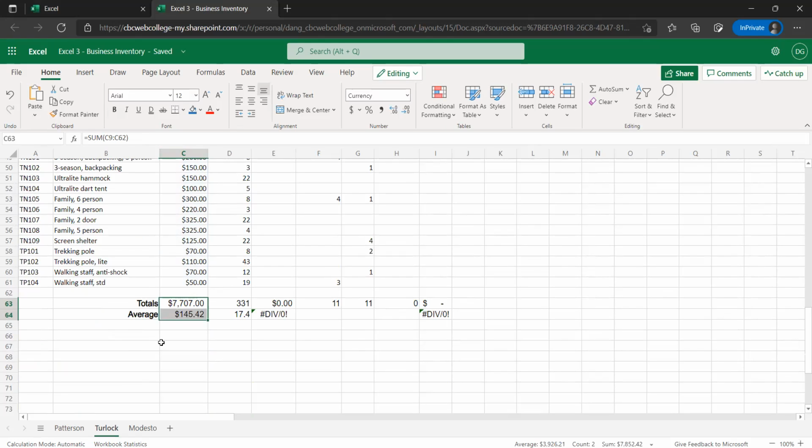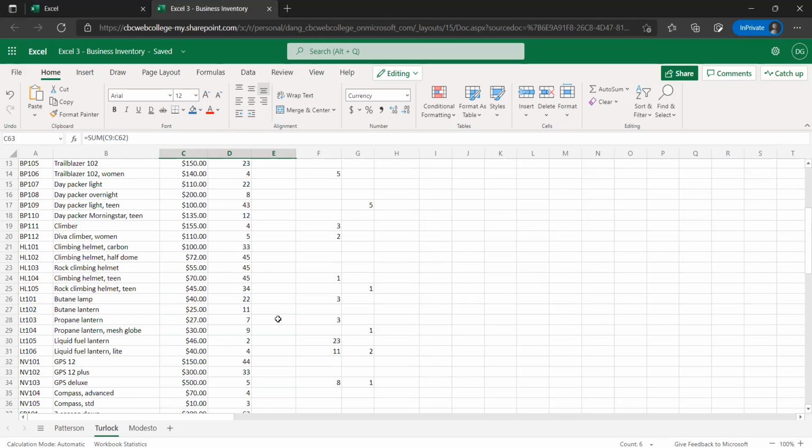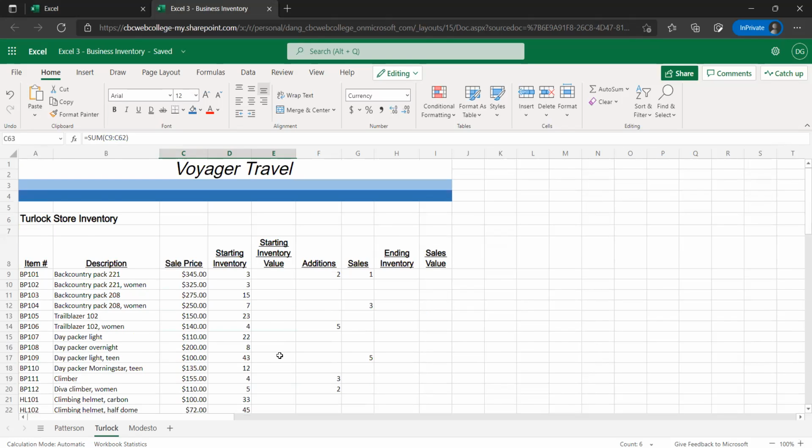And of course, I want them over to column D and E. So I'm going to select them together, click the fill handle, and pull them over twice. Now we're getting a division by 0 error. That's okay right now because we don't have our values in here yet.